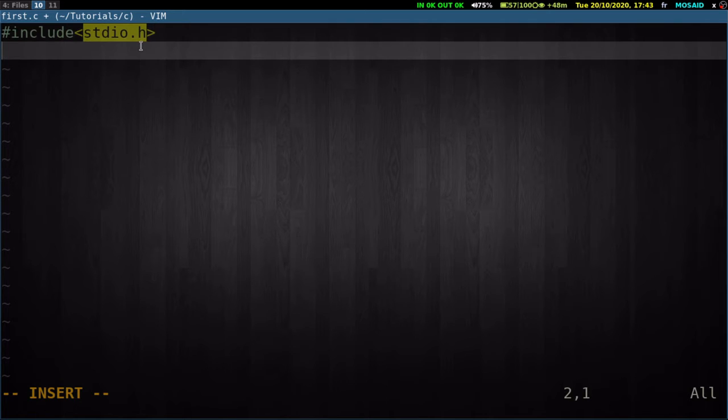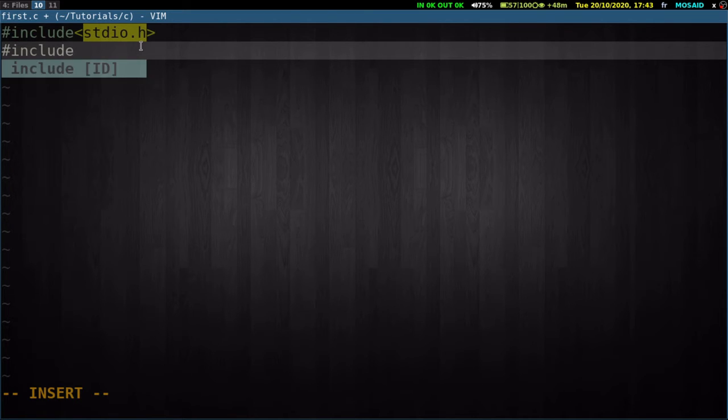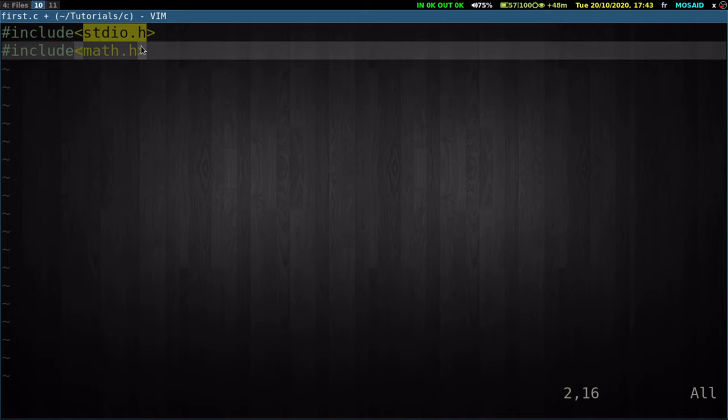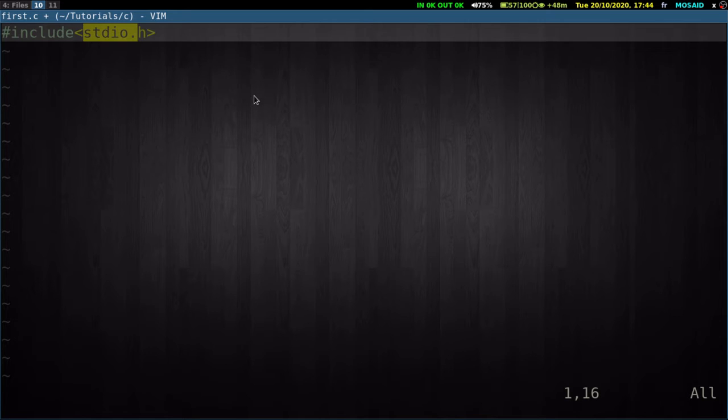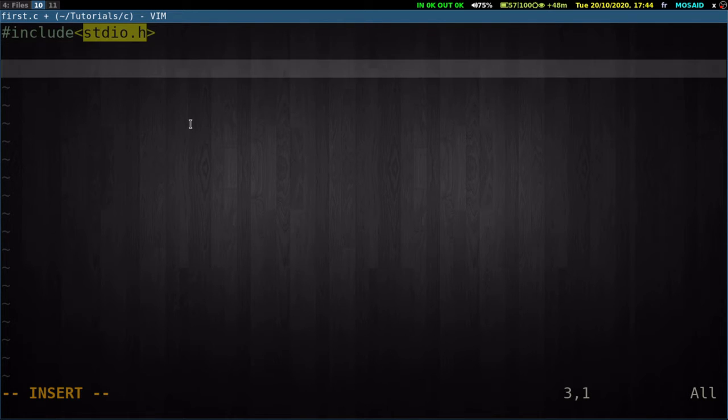If my program will require math functions, I must include math.h. This file also exists somewhere in my file system. For this introduction to the C programming language, we will only require the standard input and output library.